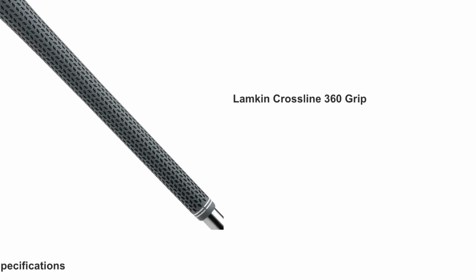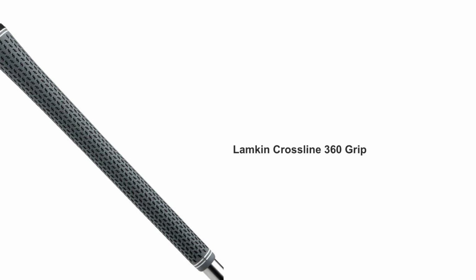I like that. They're also going to come with a decent grip on it, the Lamkin Crossline 360 grip. Again, they're not completely cheaping out on the components, which is nice to see. That grip will last you many, many rounds to come.